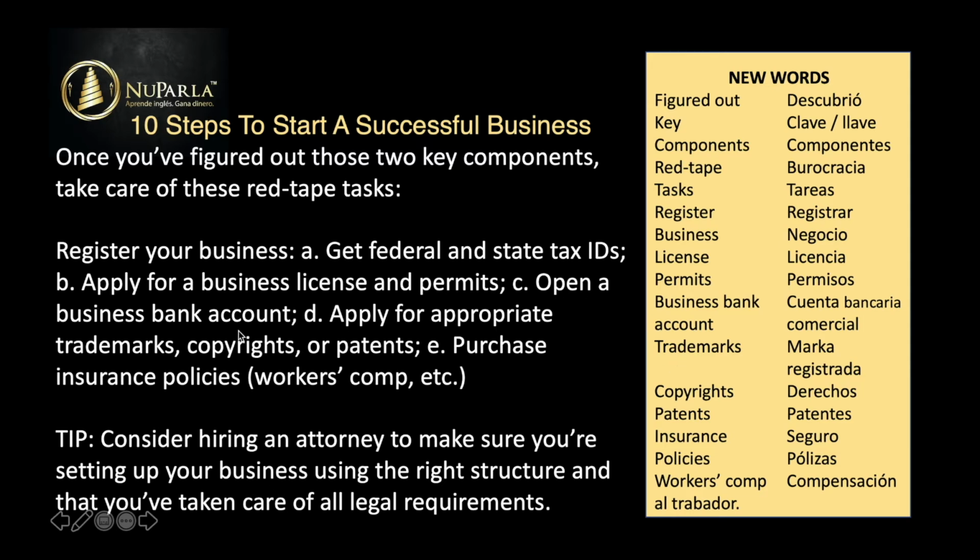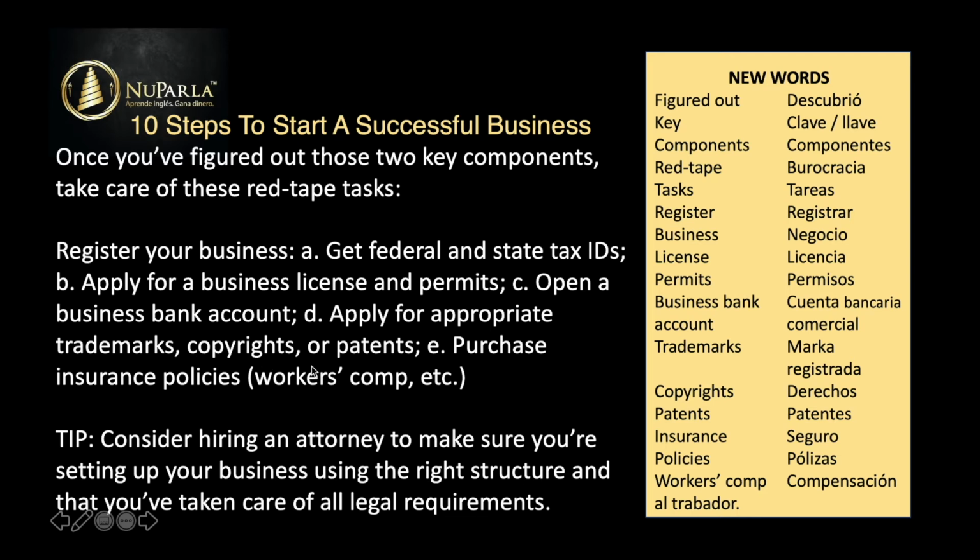Open a business bank account. Hay que abrir una cuenta bancaria en un banco. Apply for appropriate trademarks. Eso es lo primerito que hice. Hice la solicitud porque sé que toma de 3 a 6 meses, o si no un poquito más, para la marca registrada, porque tu nombre es importante y hay que defenderlo. Hay que defenderlo contra otras personas que quieran quitar el nombre o asegurarse que no hayan otras parecidas, ¿verdad? Eso nos ahorra dolor de cabeza en el futuro.